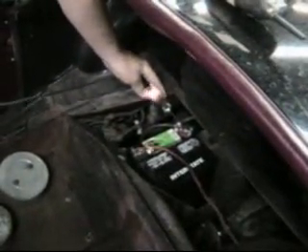We can also find a fault on the power side. I'm going to take my alligator clip and put it right down onto the connection on the starter where the main cable goes — right where the main cable goes onto the starter motor. Then I'm going to take the other end of my test light and put it on the hot side of the battery. It comes on, because the electricity is trying to get through the test light and run the starter motor.